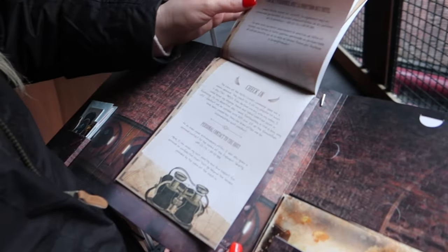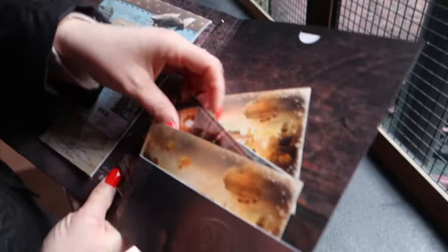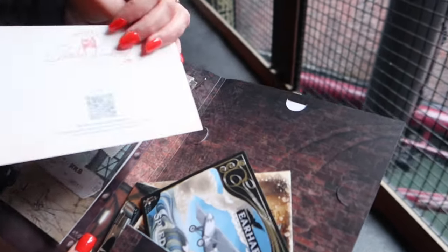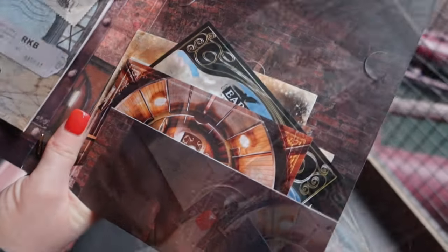We have been given this little book here, which is really nice. A little briefing logbook. Charles Lindbergh. It's got all the information, and it's got our key down there as well, isn't it? Our keys and the card. They give you postcards too, that you can send to your family. They're really nice. We'll probably keep them, won't we? Definitely. But we are going to go and enter now.